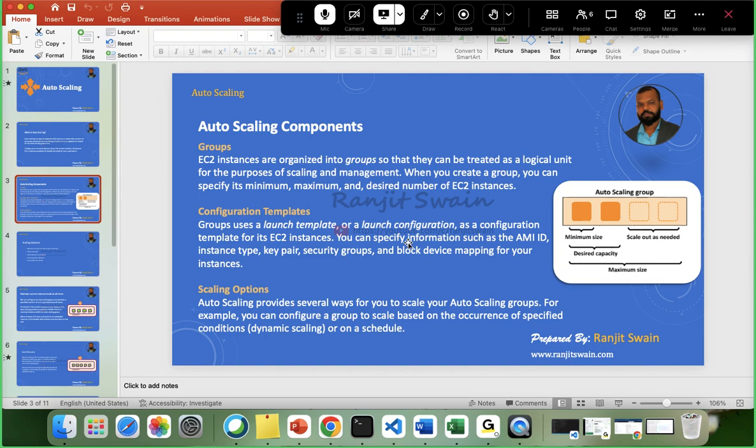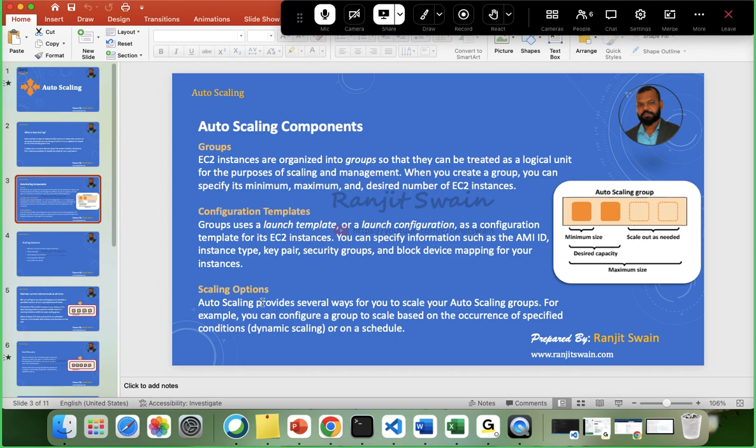Whatever we covered, we are going to create as part of the launch template. That launch template will be used for the scale up, scale down, scale in, or scale out options. This is mandatory to be created.